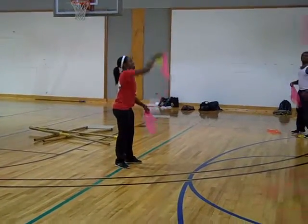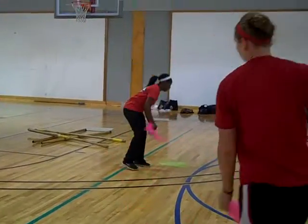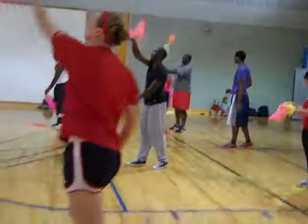Make the X. Make the X. Like this. See your hands making an X?